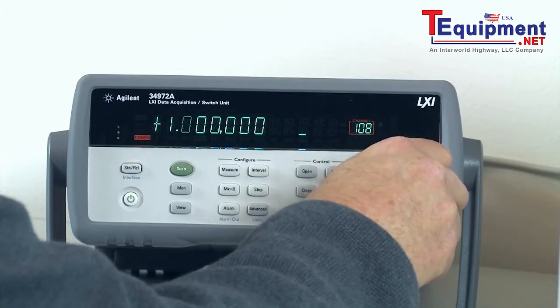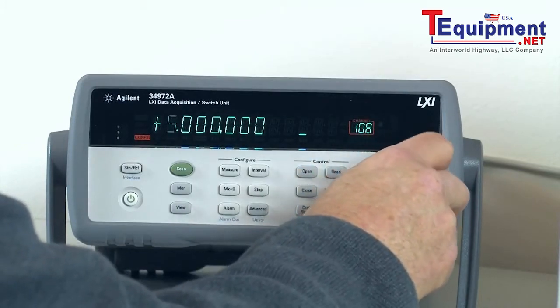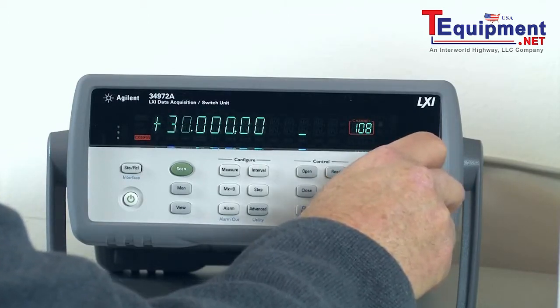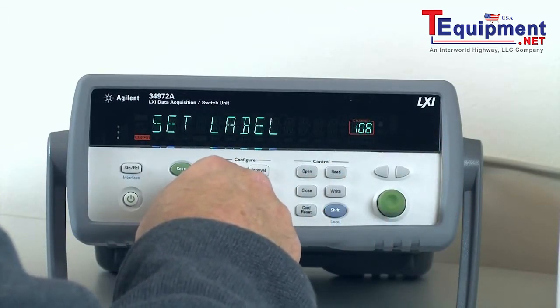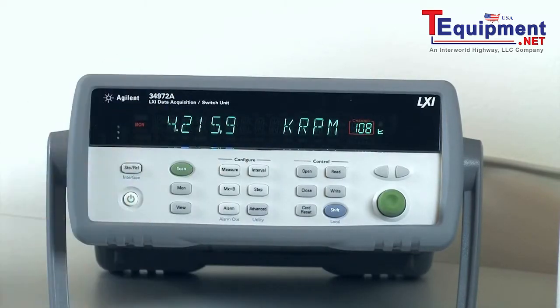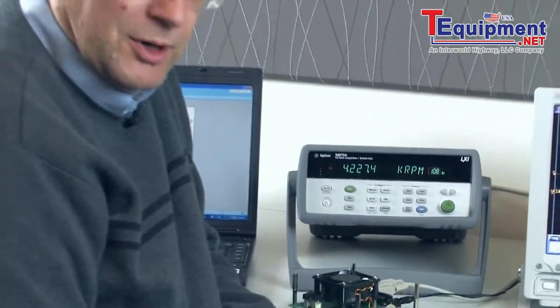In this case, I want to now set it, instead of the 60 that I had, I want to set it as 30. And everything else should be the same. Just leave the label. And sure enough, now it's reading 4200 RPM, which is what it ought to be reading.